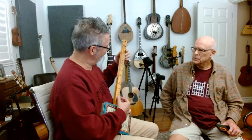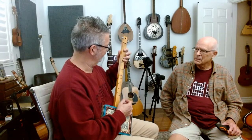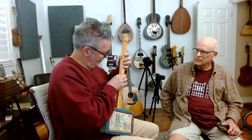But you can only play major scales on it because it's fretted like a dulcimer. Yeah. So I've got a whole step, half step, whole step, whole step. Right. Well, dominant seventh. Okay. Yeah. So I guess that's one for blues. So yeah, I got this for $5. All right, a bargain.